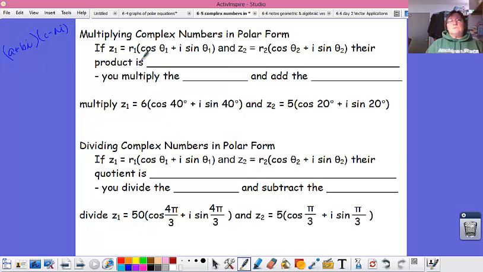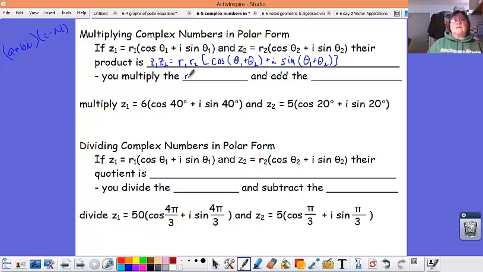And I want to give you a rule, and then we'll talk about what that means in words, and we'll do it here. It says if you have one complex number in polar form and another, their product, that is, when you multiply them, is this. z1 z2 is equal to r1 times r2, so modulus 1 times modulus 2, and then it is the cosine of, when you're multiplying, it's the sum of the angles, so theta 1 plus theta 2, plus i times the sine of theta 1 plus theta 2.